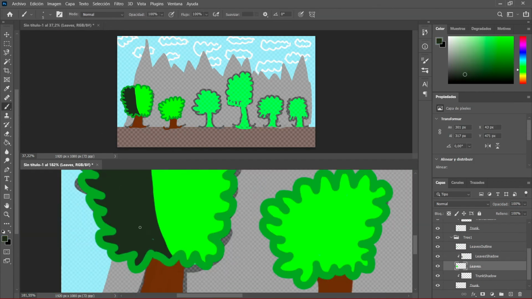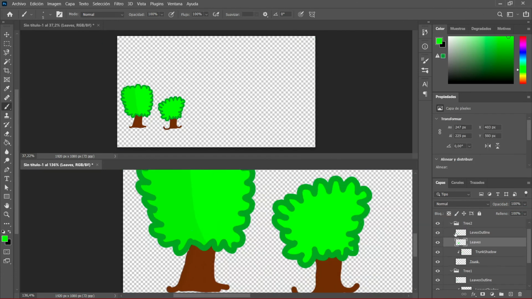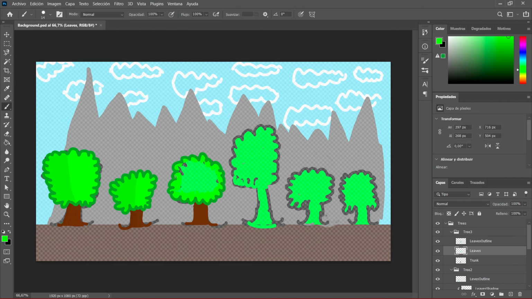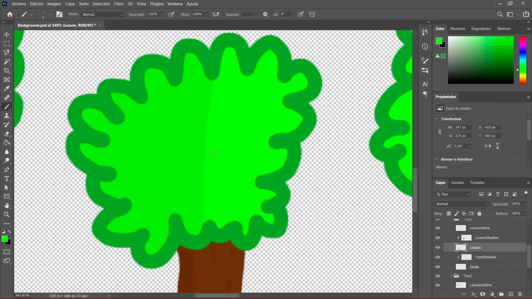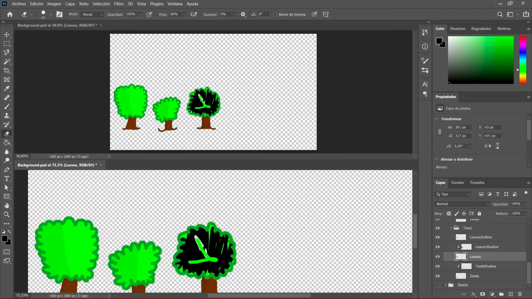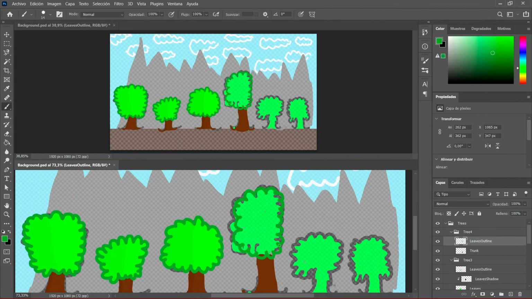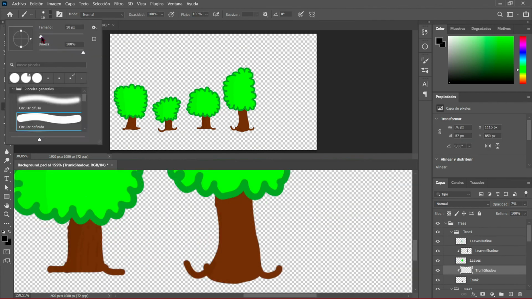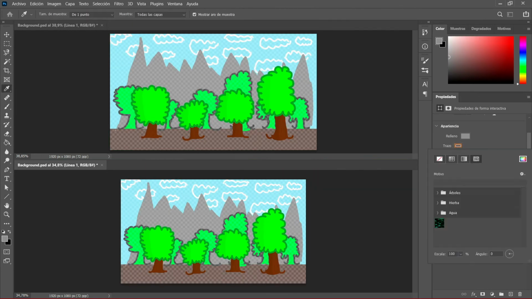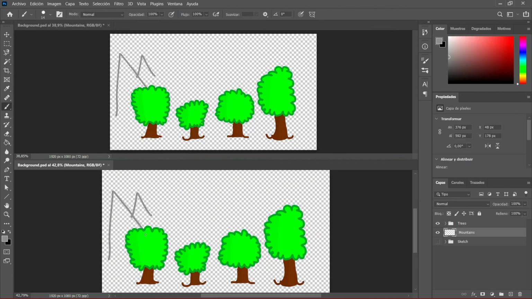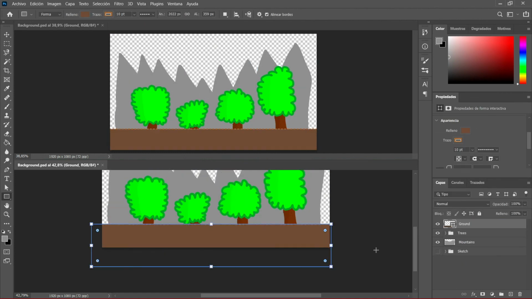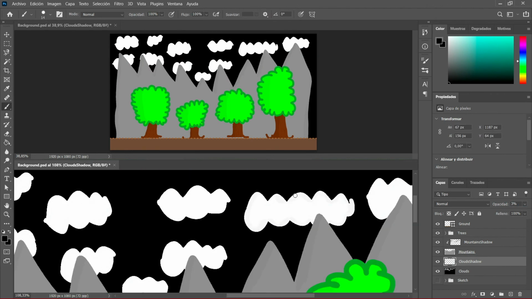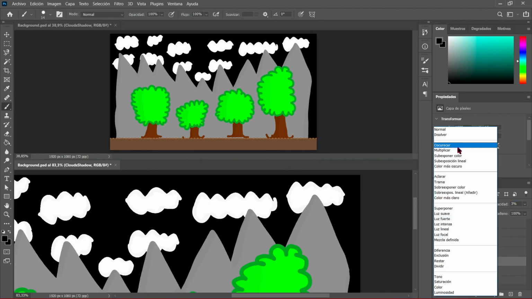It took me like an hour and a half to make all these drawings, and maybe another half an hour to actually make the parallax background in Unity. But at least I can say that the result is really good. I wish I had better drawing skills. But anyway, the parallax background is there and it's working.